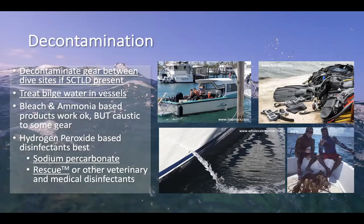And that's not to say necessarily go out and buy a bottle of hydrogen peroxide and use that on your gear, but there are things like sodium percarbonate, which is actually the active ingredient in OxyClean, which also has other detergents in it, but readily available, laundry use primarily, and also cleaning use, where you can get a powder, put it in water, it creates a hydrogen peroxide solution for cleaning gear. Dumping some of the powder in the bilge is also possible. And it's releasing hydrogen peroxide, which breaks down to oxygen and water.